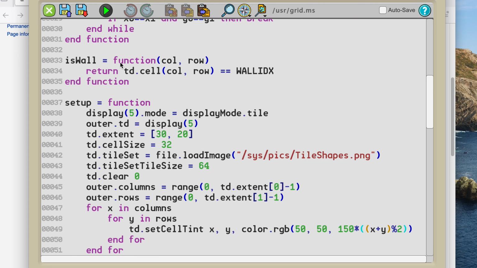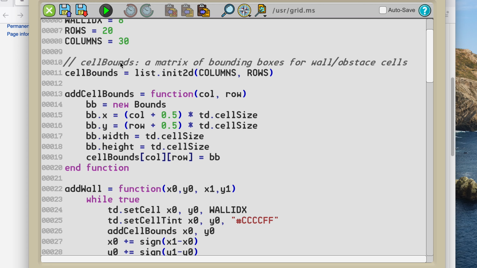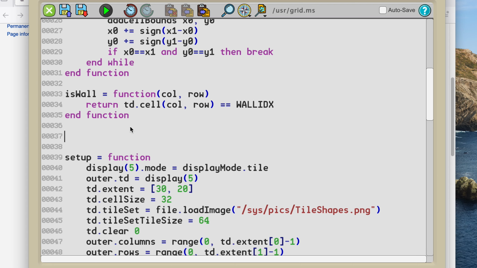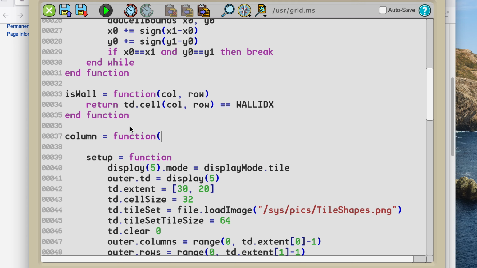So we have isWall. Let's also have grid.column as a function of xy. That's better because when we have a hexagonal grid, what column or row you're in might depend on your x and your y.